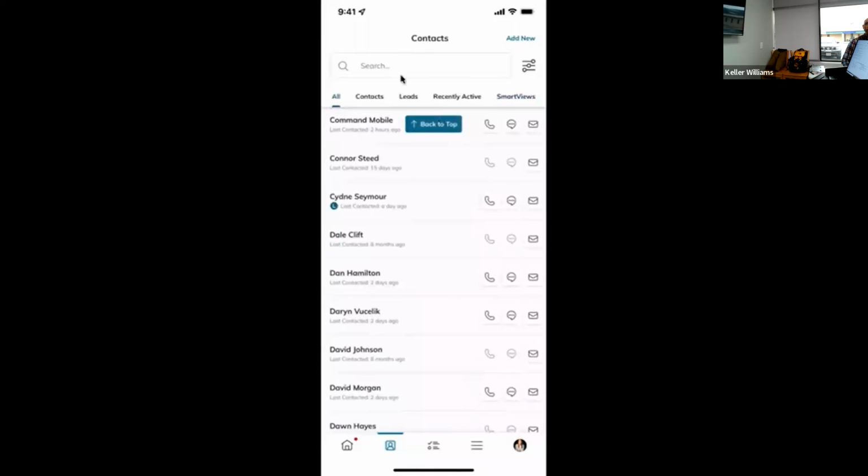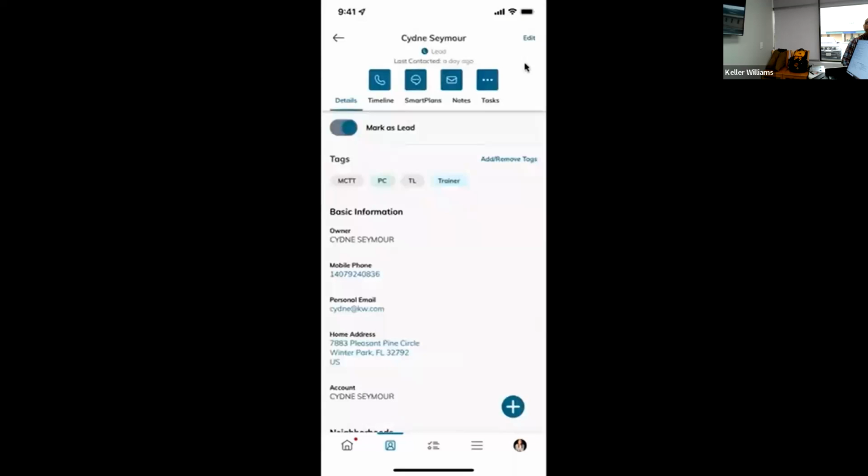Now I can search up here at the top. I can filter just like we can on command in the desktop. So let's go into myself as a contact and you'll see I've got some really great functionality here. So if you're on the go and you realize, oh, I need to call that person or I need to send that person a text message, as long as we have those contact details, we can do that in here with the literal click of a button.